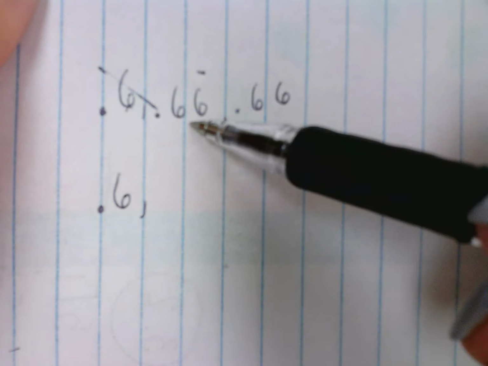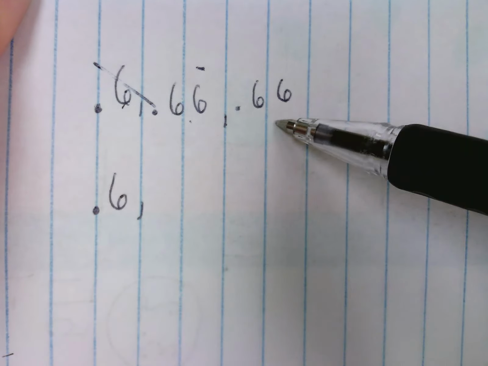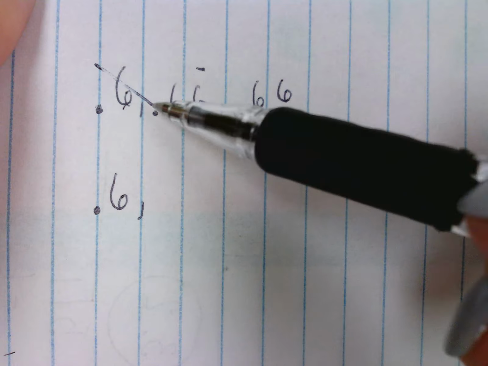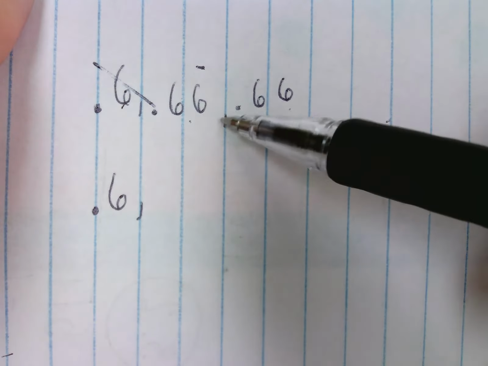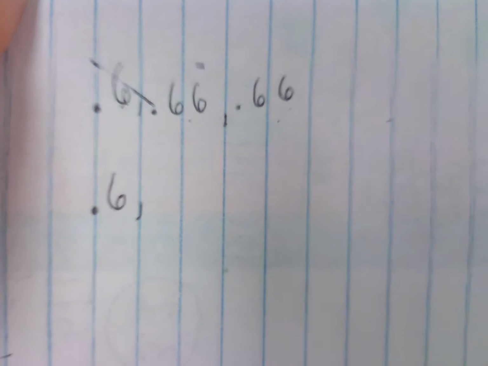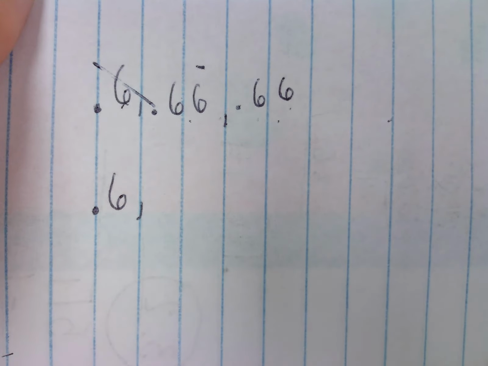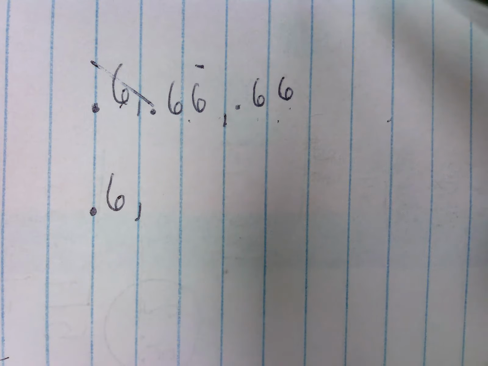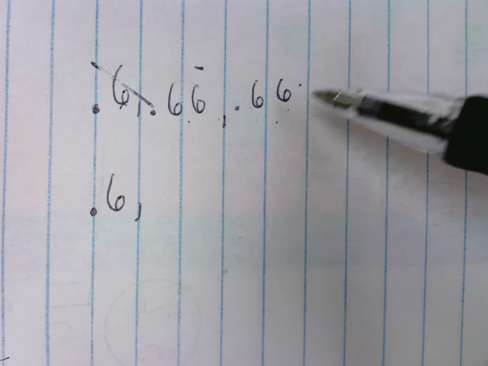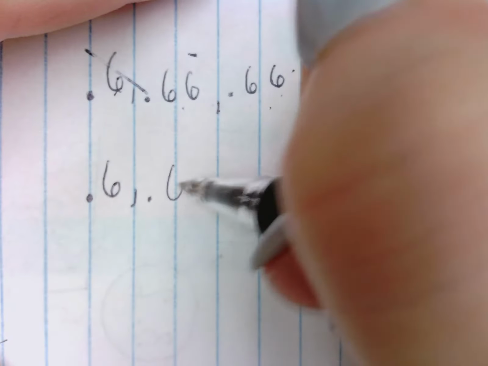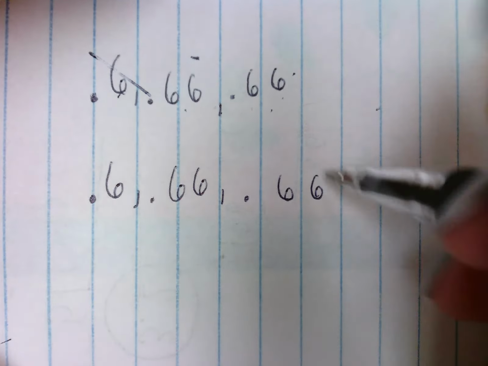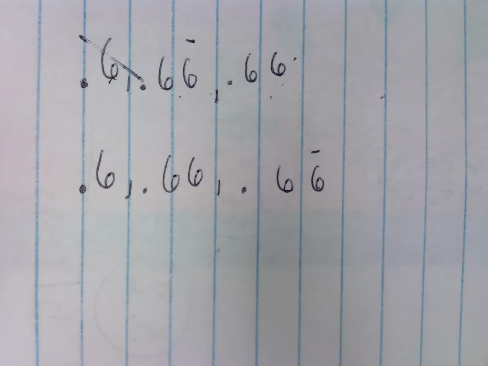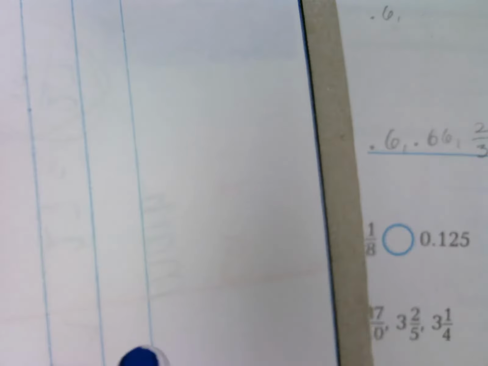All right. Now we go here. So I know I already did this one. 0.66 repeating or 0.66. Which one is less? All right, well, this would be 0.66 and the rest would be zeros. And if this is 0.66 repeating, the rest would be 6s. Okay, so I know 666 would be larger than 660. So this one would go here, 0.66 not repeating. So that makes my largest one 0.66 repeating. All right, I'd like you to go ahead and do number 8 on your own.